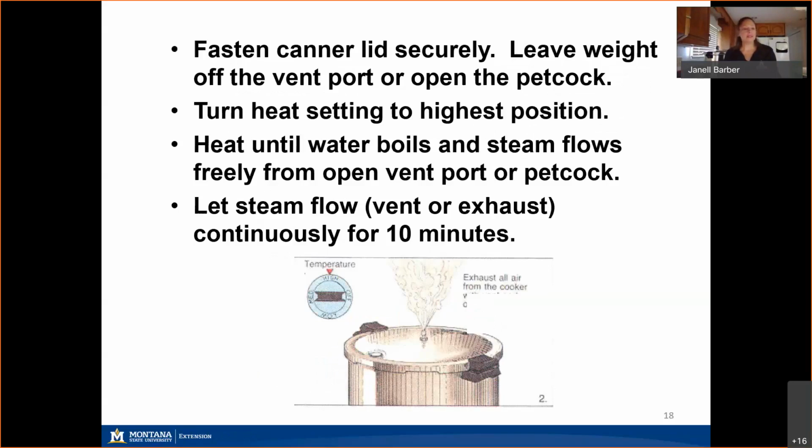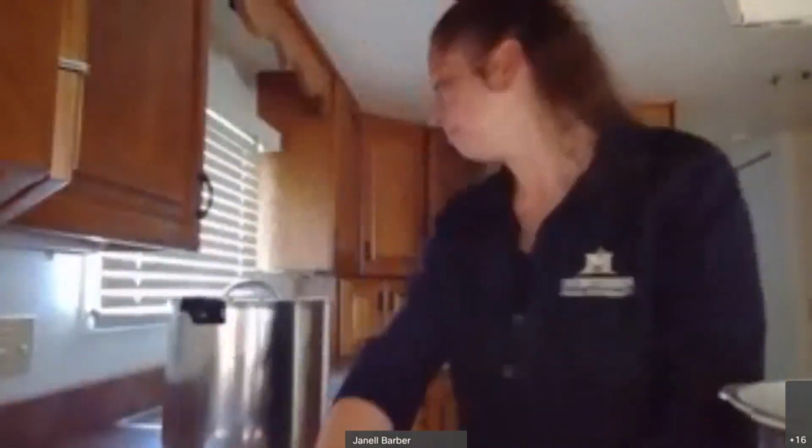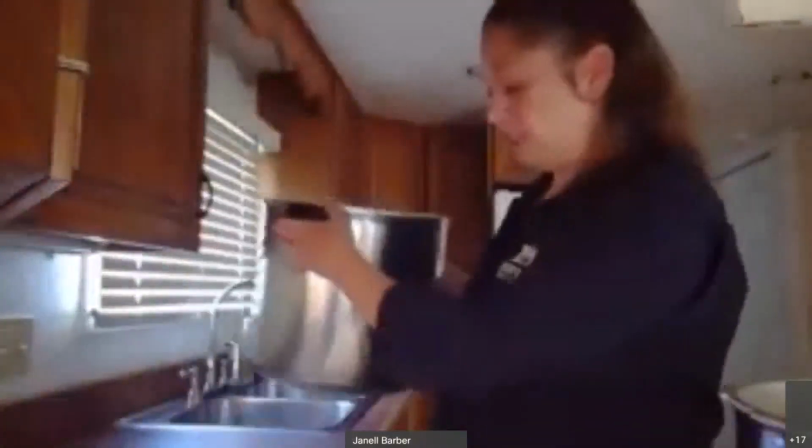Like I said, I'll run through this very quick. We'll put the lid onto the canner. One of the things that's important that makes it much easier is to notice on your lid, there will be arrows. There's an arrow on your lid, and then there's an arrow on your handle of the canner. As long as you get those lined up, it will be very easy to put those two together.